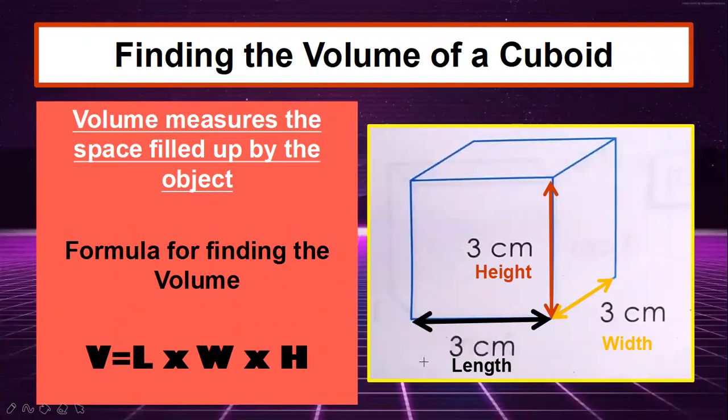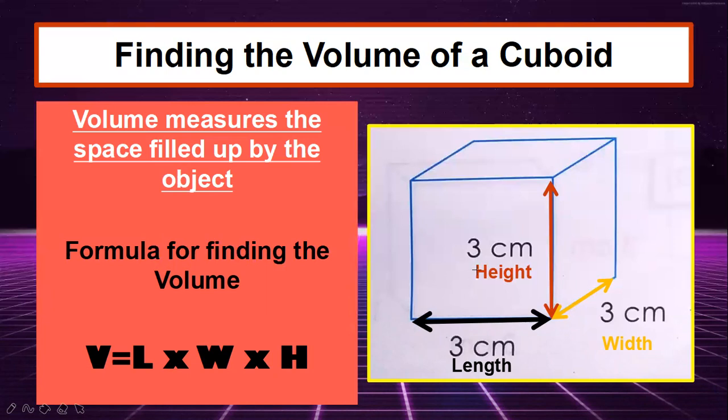Okay, now like I said last class, labeling the dimensions of a cube or a cuboid is very important. So you have to know where is the length. Okay, this right here, this black arrow is our length. The width is our yellow arrow. Okay, it's covering the side of the cube, and the height covers the vertical line of the cube. Okay, that is how high the cube is. As you can see, they're all the same height.